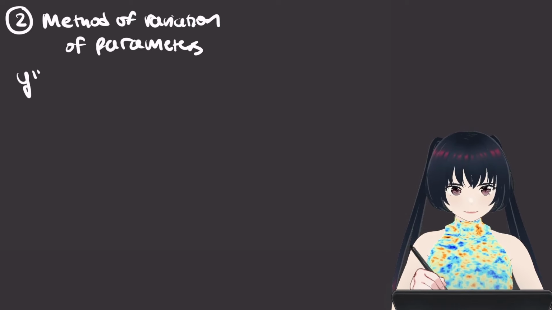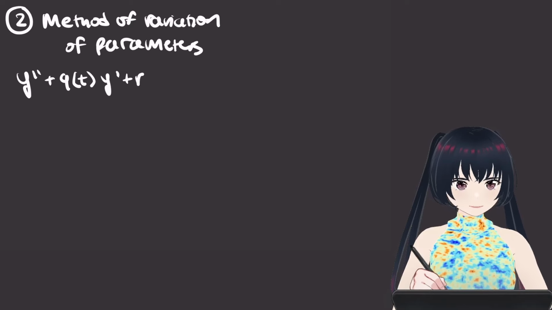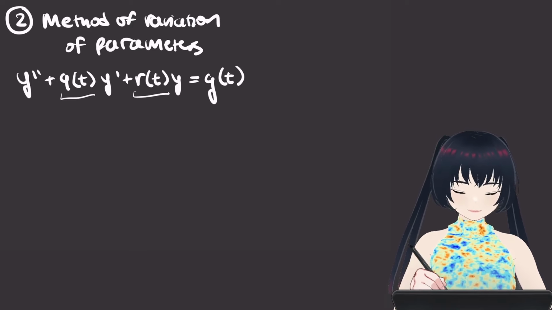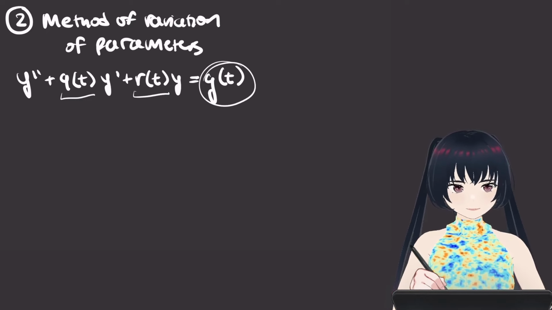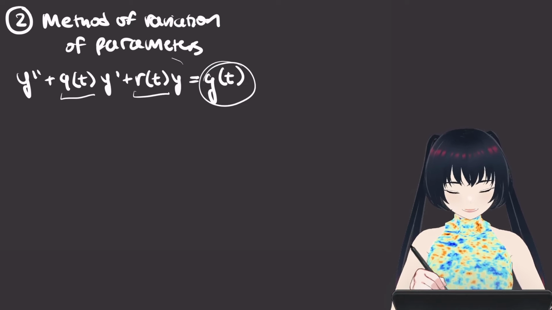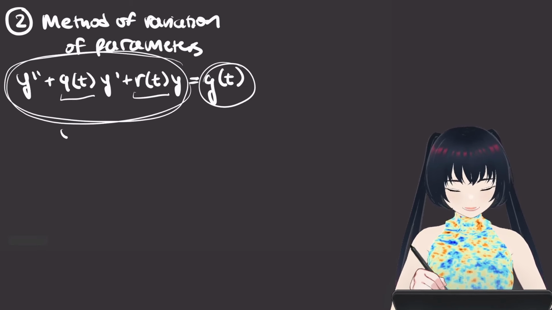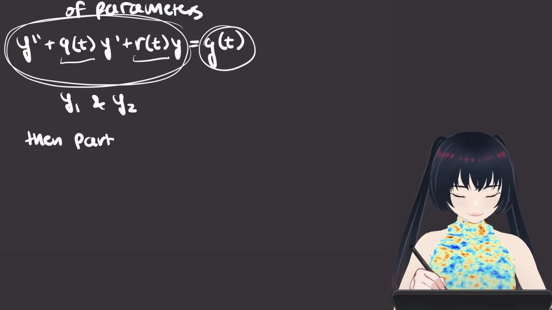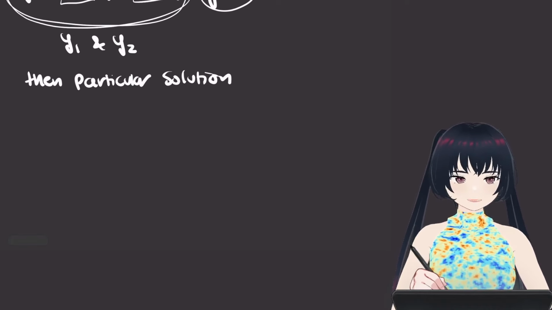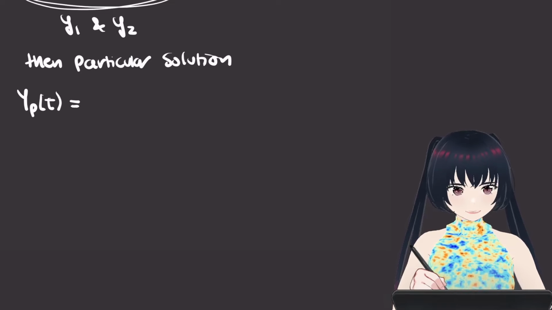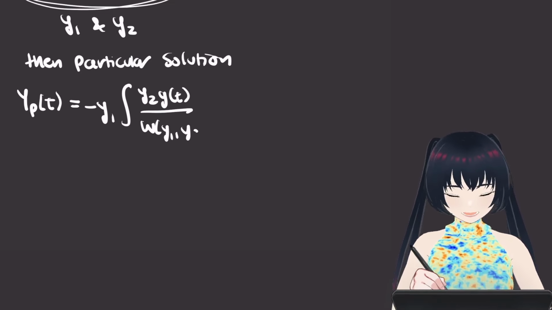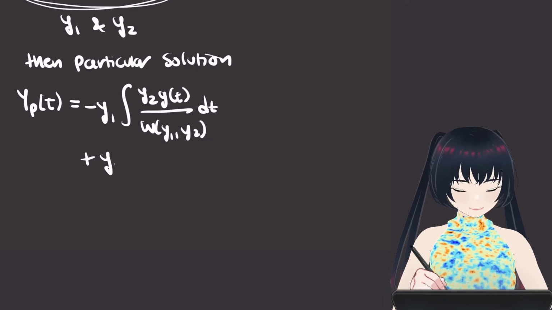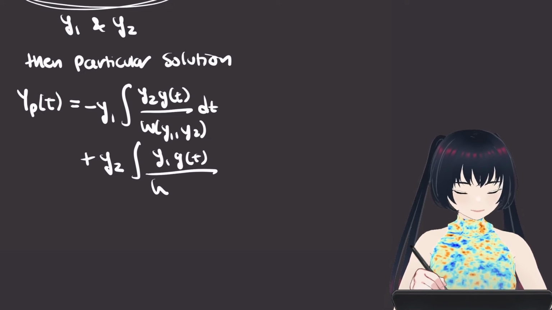So now let's say you have a solution of this form. This is very similar to what I showed before, except now I've replaced a and b with q of t and r of t, and this is our forcing function g of t once again. Now, if we found that the solutions to this left-hand side, the homogeneous ODE, are y1 and y2, then the particular solution, the little bit that we have to add on after we solve for the homogeneous case, is written as this crazy expression: negative y1 times the integral of y2 g of t over the Wronskian, which I'll describe a little bit in a second, plus y2 times the integral of y1 g of t over the Wronskian once again, dt.